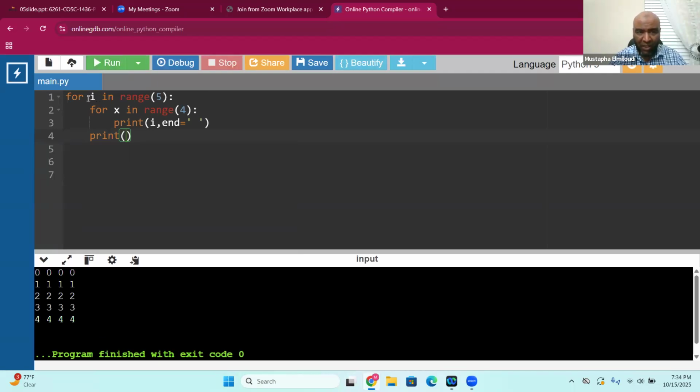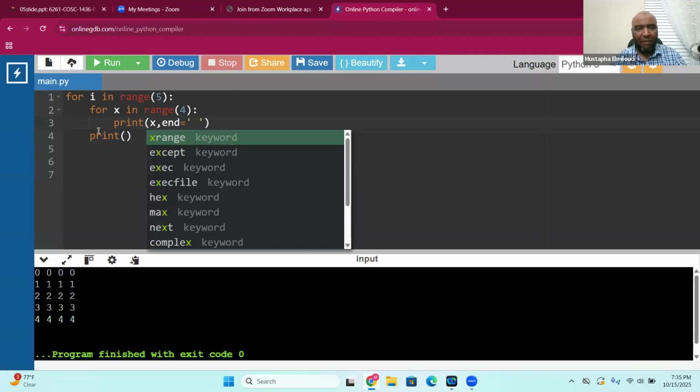Print. So now if I run the program, see that? 0, because I will stay 0 until the inner loop comes to an end. 0, 1, 2, 3. Now it's time for I to be 1. 0, 1, 2, 3 for x. Then the I will change to 2. Then to 3. Then to 4. You see that? So this will kind of help you make sense of this. Now what happens if I put x?